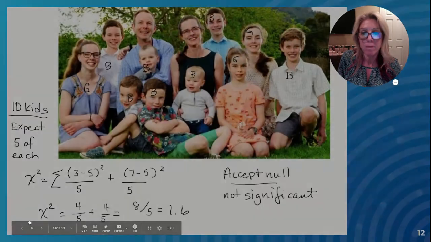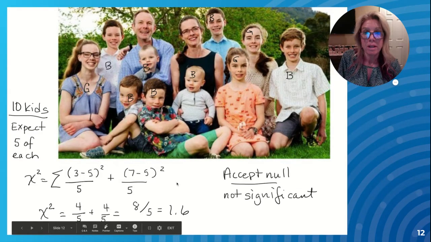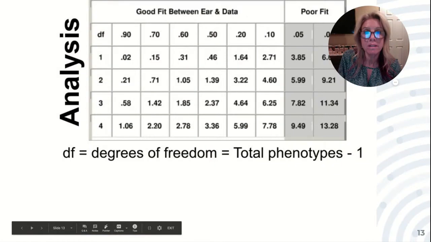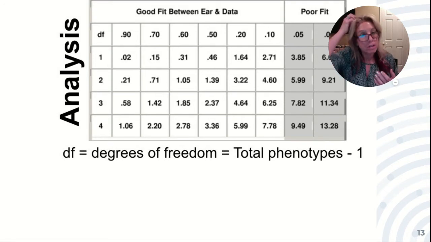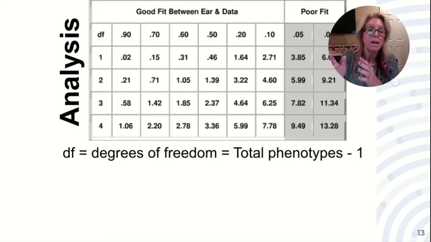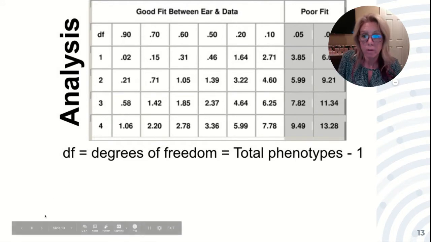And what I got when I analyzed this family is their inheritance. This is not a problem because 1.6 would happen around 20% of the time. So I don't need to reject my null. I can accept the null of inheritance, that they're still following the chance of boy, girl, that the sperm is 50% X, 50% Y. There's nothing odd at play. I don't need to look at an alternative hypothesis. I can support my null.